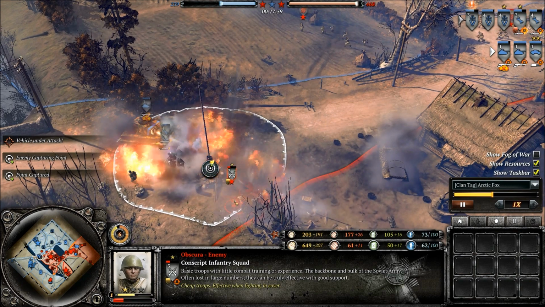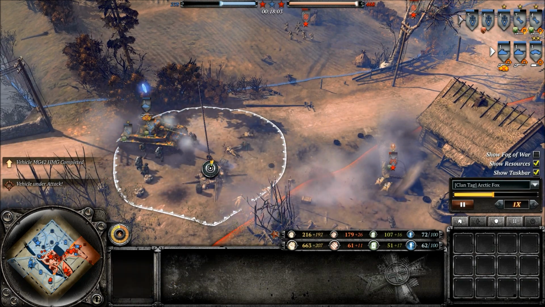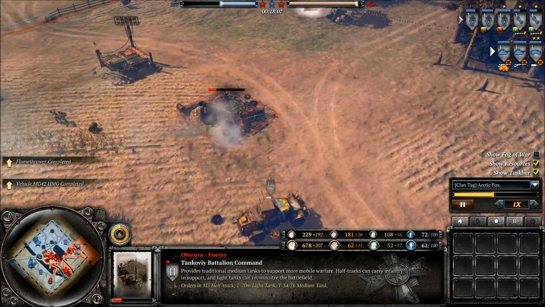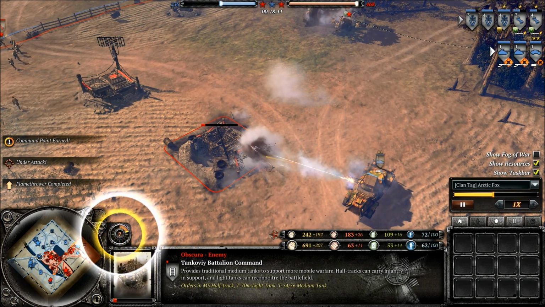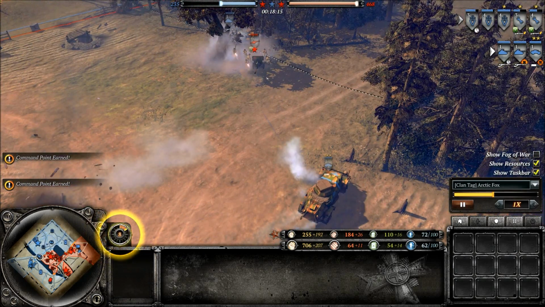Surprisingly enough, he ignores the conscripts and the chance to really do some damage to them, instead focusing on repairing. I think that was a mischoice there, and there you go, field gun arriving. Trying to get that tanky with tank command, of course. Such a base rate can actually be quite painful due to the fact that it costs a lot of fuel. And there we go.